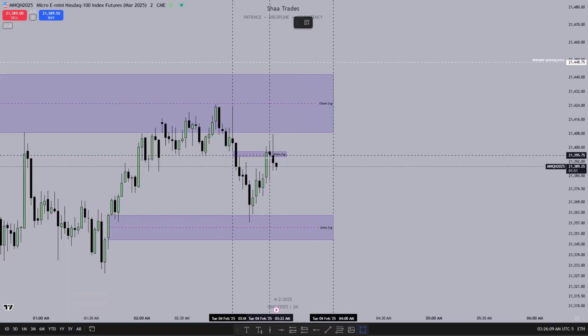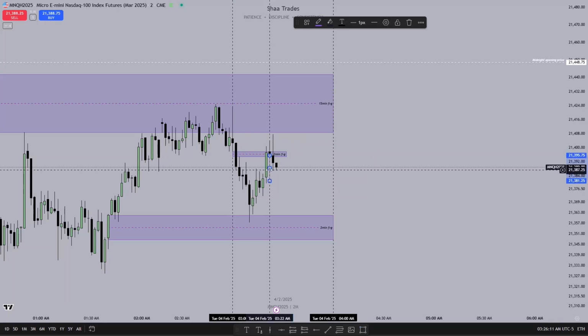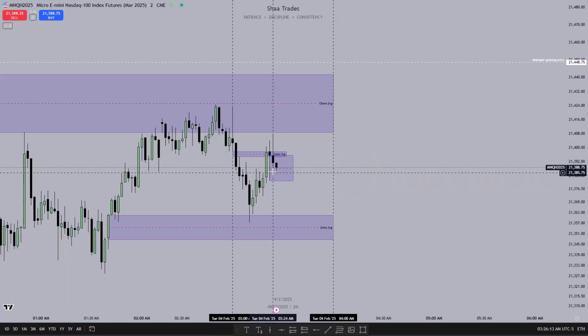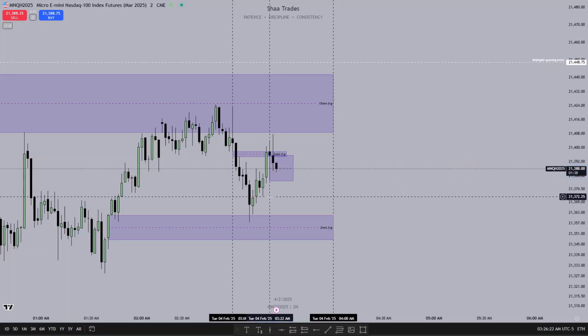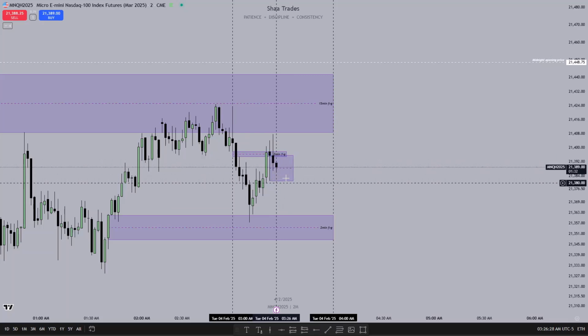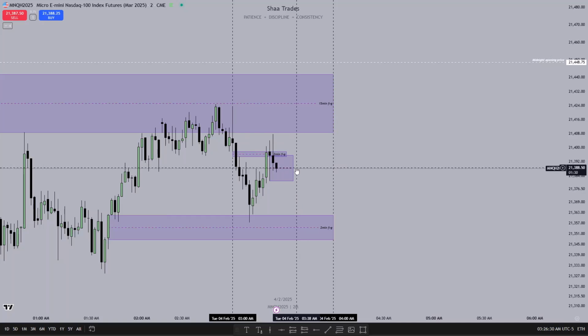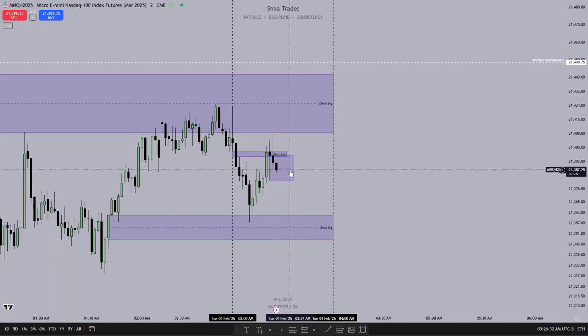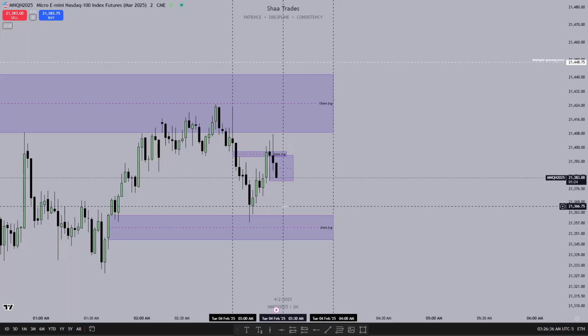what I was looking at is treating gaps as wicks, or say that differently, treating wicks as gaps. So I was looking at this candle here, this wick, draw it out from the body to the low of it, and we treat that as a gap. So we'll see how price trades here.